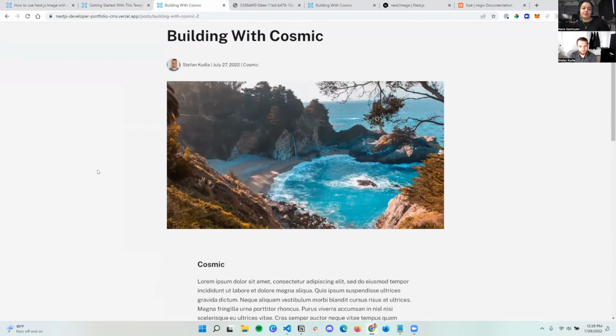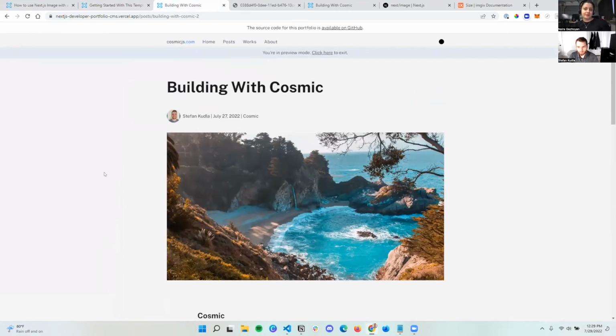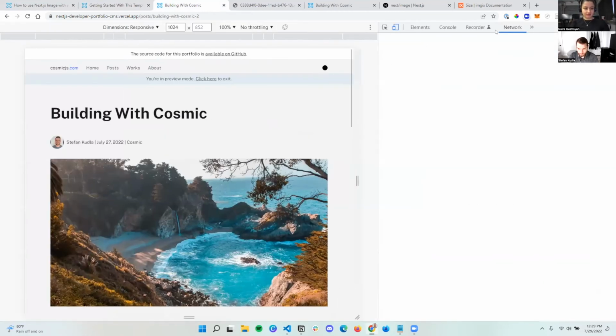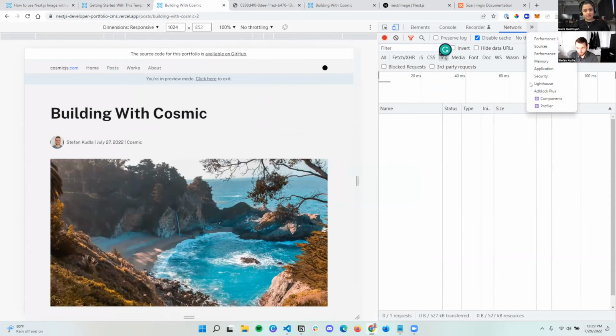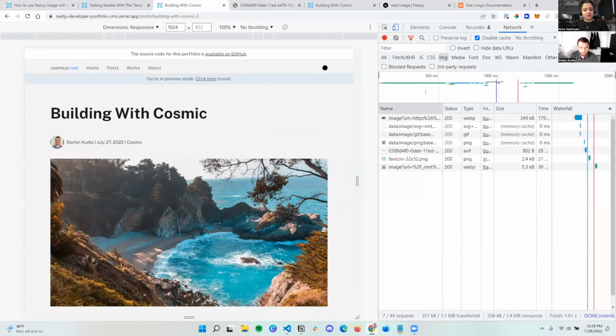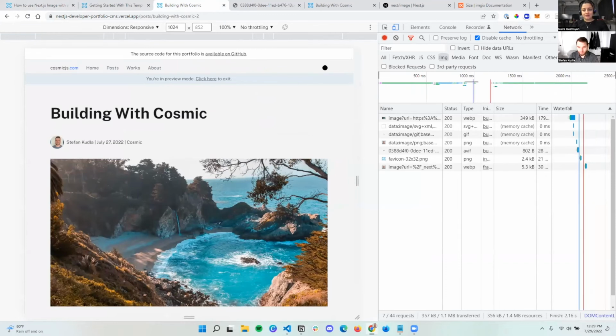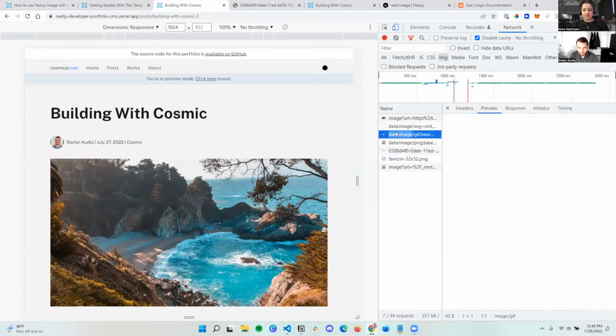Maybe do a hard refresh to pull it through and see what that looks like. Sure. Yep. We're already on it. Yeah, so it's quick, but essentially we're taking a very small version of our image.